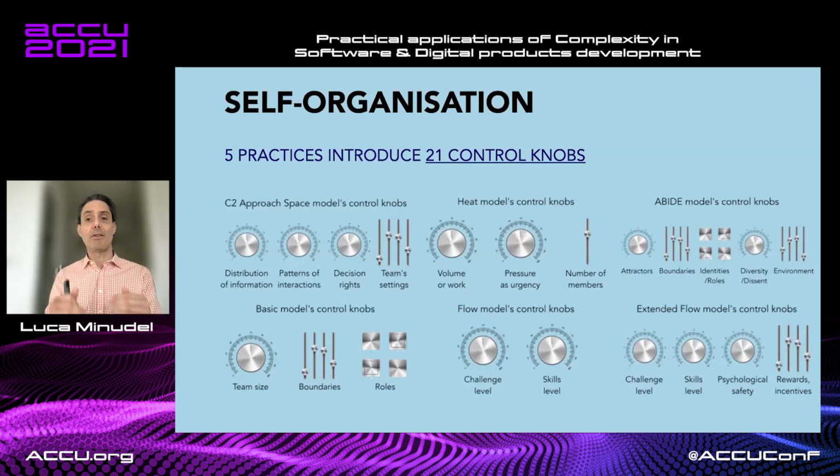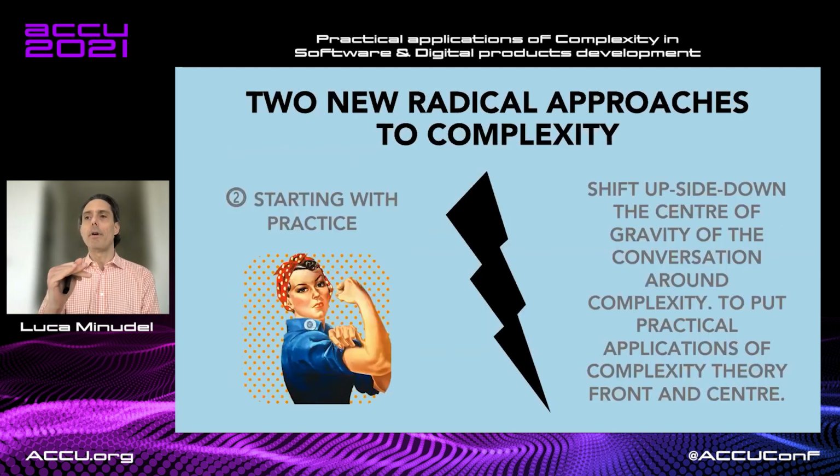When I look at the catalog and the list of the practices in the book that I collected, that I wrote, I realized that there was a second powerful idea in those practices. And this is the idea of shifting the conversation around complexity from theory into practice. When you look at many of the books around the topic of complexity science, you will soon realize that many of those books are very theoretical. And people that are passionate about complexity science and complexity thinking, as much as I am, tend to talk about it in very theoretical terms. But this is the idea: let's approach complexity as hands-on practitioners, as problem solvers, as thinkers.